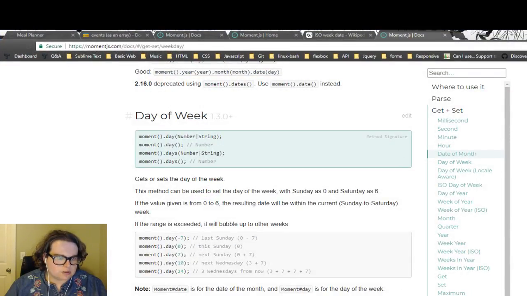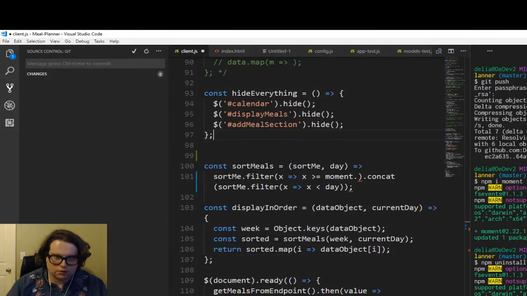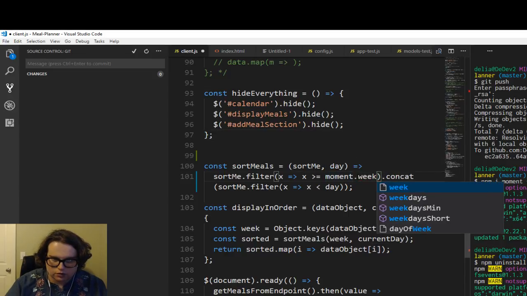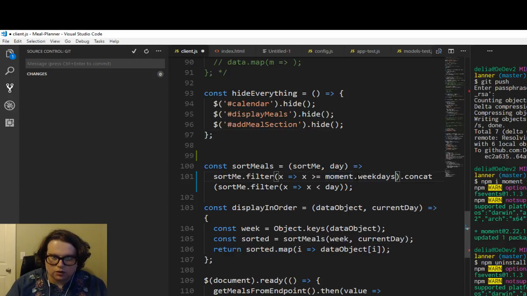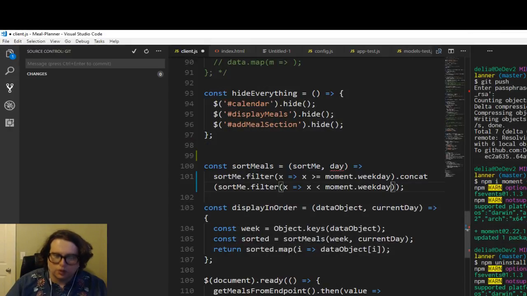Moment dot weekday. I should probably stop switching tabs and do the weekday. And then, yeah, I have to put the instantiation.